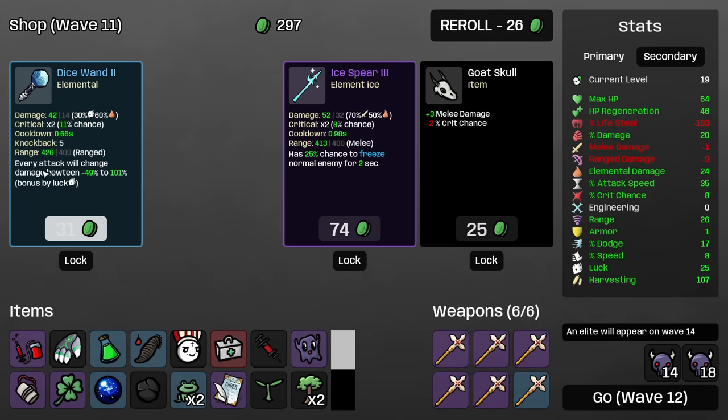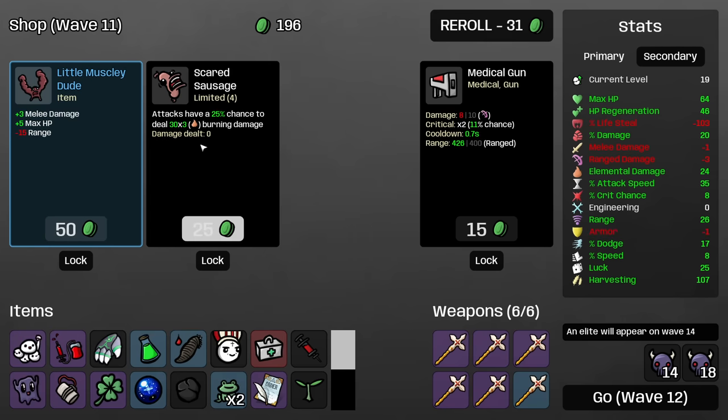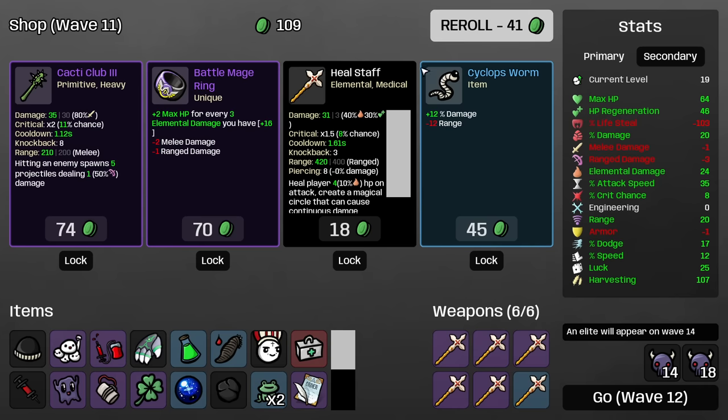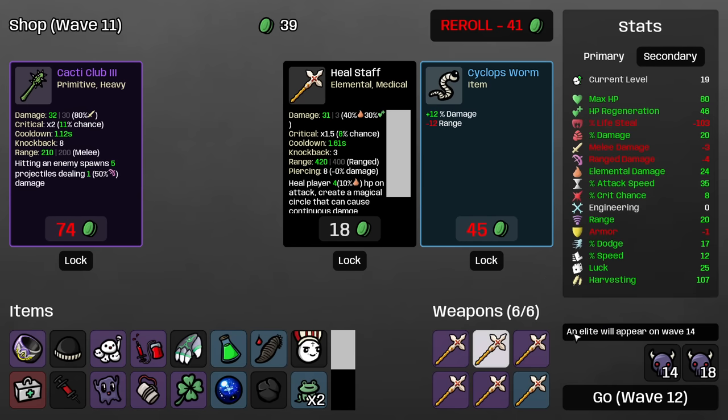Dice wand. Every attack will change between minus 49 and 101. Bonus by luck. Woo! I love this as an idea. I want to do that. Community support. Yes, crazy attack speed if too many opponents are on the map. That's actually really good for us. Speed against range. What's my range? Super positive. We buy that then. 2 max HP for every 3 elemental damage. Yes! This is really good. Man, so many really good items today.